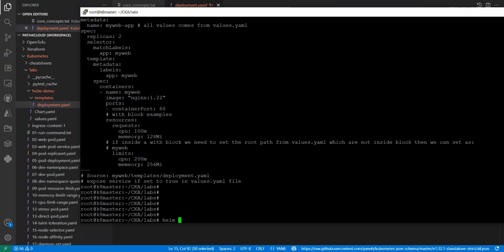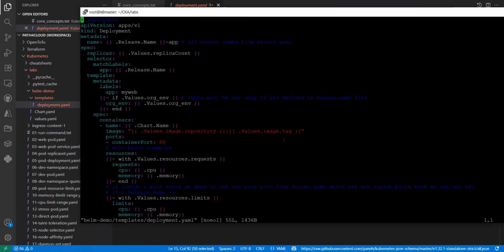Now, if you want to install it, or maybe what we can do is, let's say I'll go inside Helm dot template and the deployment dot YAML. Let's say I just want to see this.